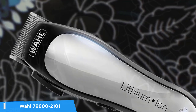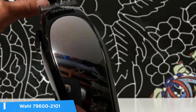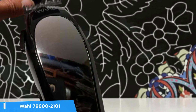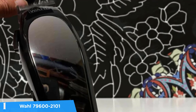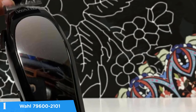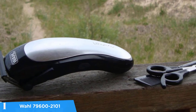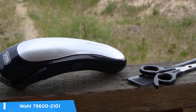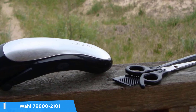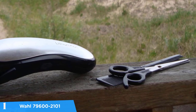It can effectively help you create shorter hairstyles such as crew cuts, plus the most recent hair fashions with blending and layering techniques. This quality hair clipper comes with a super fine T-blade that enhances close cutting, shaving, and fading — making it useful for finishing touches on beards, necklines, and sideburns. It is the best choice especially if you prefer giving your beard a professional and handsome look from your own home. Furthermore, the clipper is extremely powerful — four times as powerful as a magnetic power unit, 50% more powerful, with faster charging and run time. It provides a 2-hour run time, 10-minute quick charge, and holds a charge for up to one year. Finally, if you want the best quality trimmer, the answer is only one: the Wahl 79600-2101.